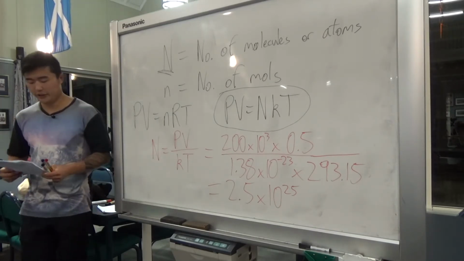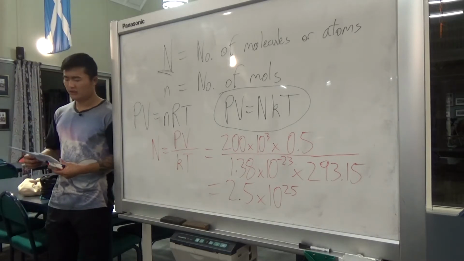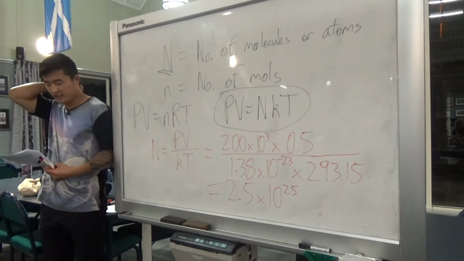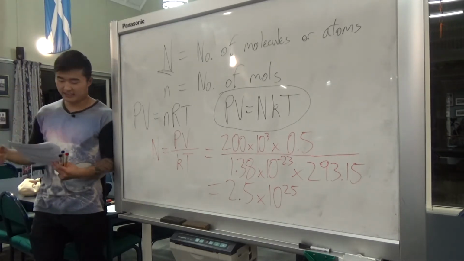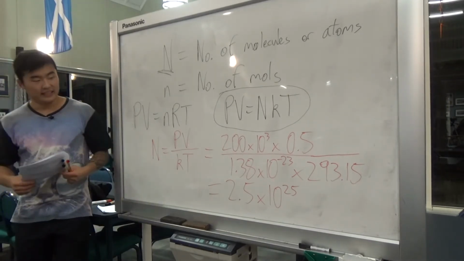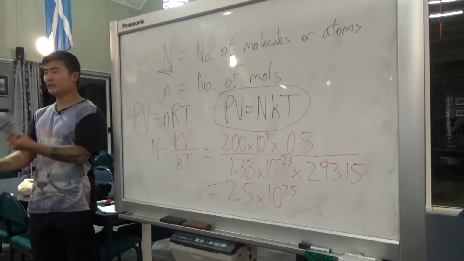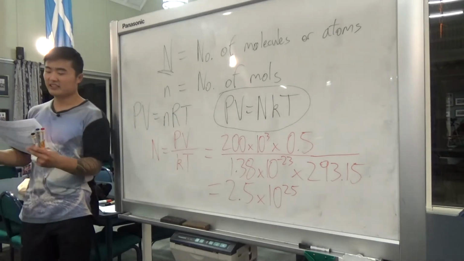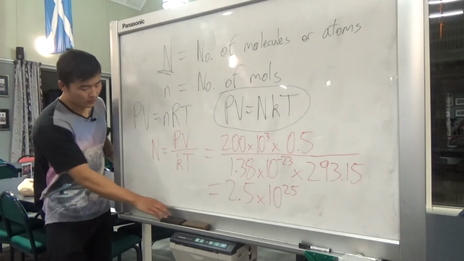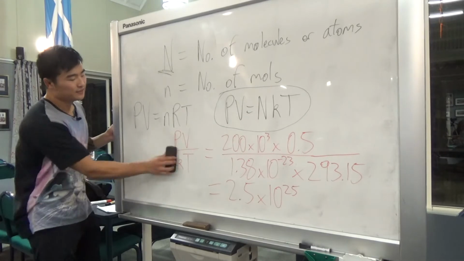I mean, that's a huge number, right? I don't even know how to say that. That's like 2.4 trillion, or something like that. And that's all within a box that's maybe this big. So that just gives you an idea of how many molecules there are, or how little these atoms are.